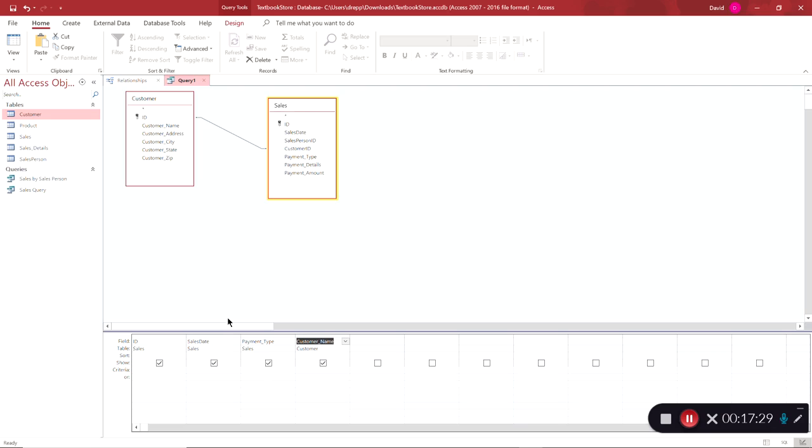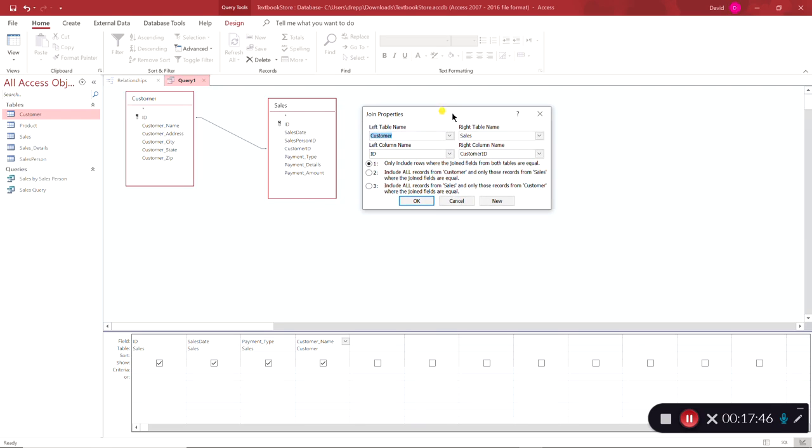So we just want to get a sense of a listing of sales that include the customer, and so all we need to do is include those items there. And notice what we need to do as well, we need to right click here, click on join properties, and this is where we can decide on what kind of join we want to do.